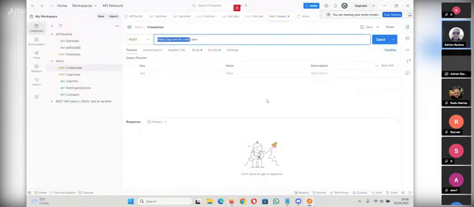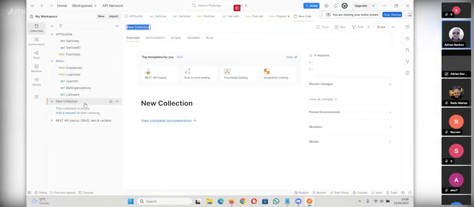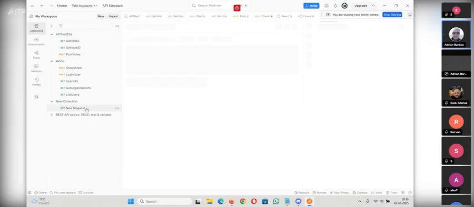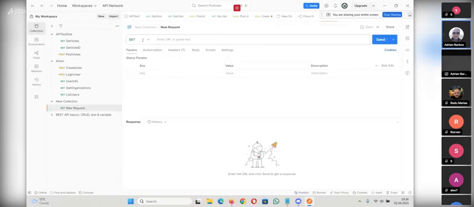First of all, create a user and install Postman. You see, this is the application. Then you will create your collection, new blank collection, for example, new collection. And here you will add a request. Now, this first request, I'll show you an example, is a get, for example.